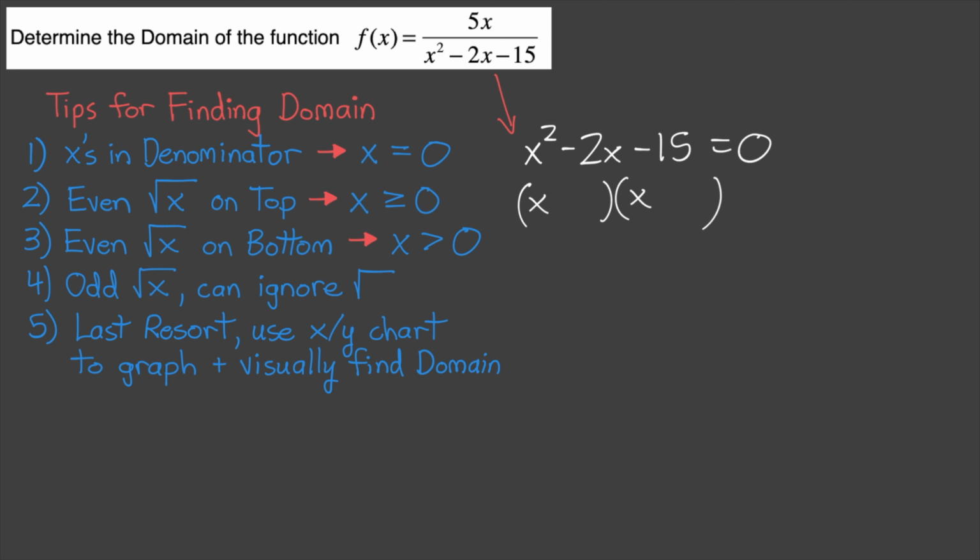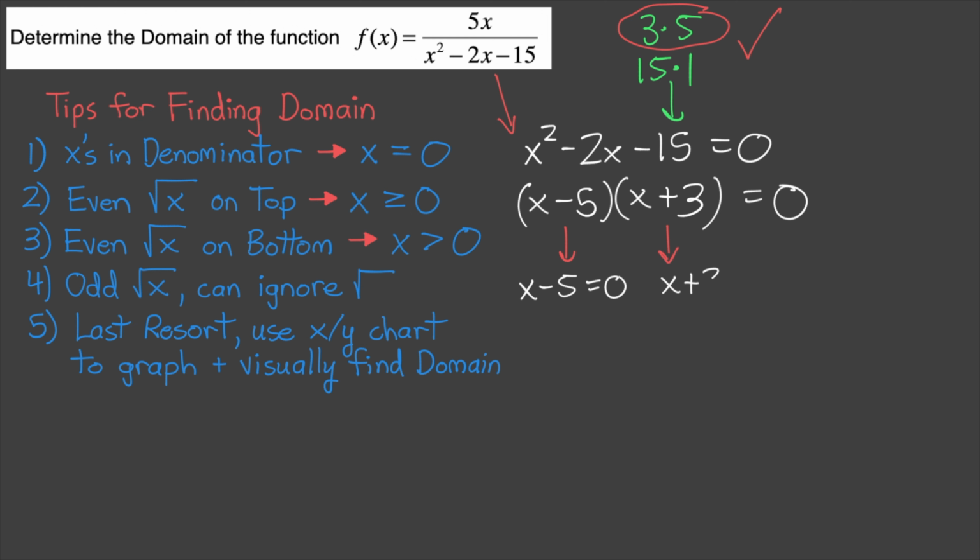So we have x and x. Factors of 15 are 3 and 5, and then 15 and 1. Since this is negative here, the 15, we're looking for two numbers that have different signs, so they must have a difference of negative 2. So 15 minus 1 is 14, 5 minus 3 is 2, so it must be 5 minus 3. So that's our winner here. So the signs, since we want negative 2, we want the bigger number to be negative, so we want the 5 to be negative.